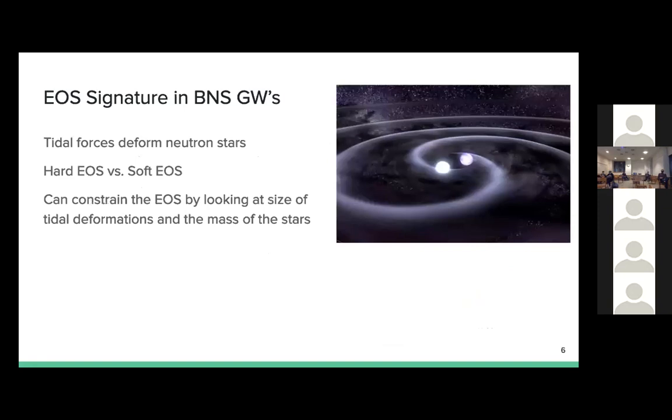And so how do we get that signal from the binary neutron star gravitational waves? When two neutron stars start spinning around each other, they literally start to stretch each other due to their gravitational attraction to one another.